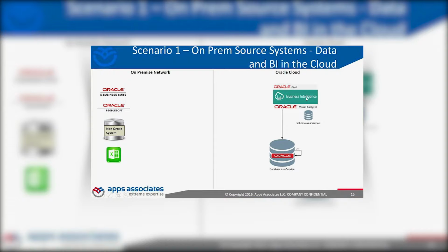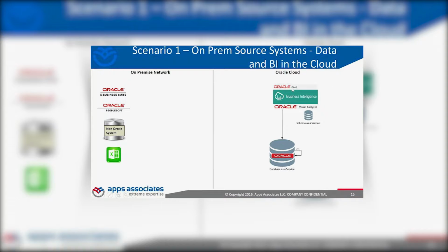When you go with Oracle Business Intelligence in the cloud, what comes with your subscription is Schema as a Service. So that's basically getting a database schema that comes with it. You don't need to do anything extra for that. And you also get the Visual Analyzer tool, which is, again, being rebranded data visualization. So you get that with your subscription. Also, over time, if your data grows or you need some of the other capabilities, you can move to Database as a Service, and BICS natively connects to Database as a Service.